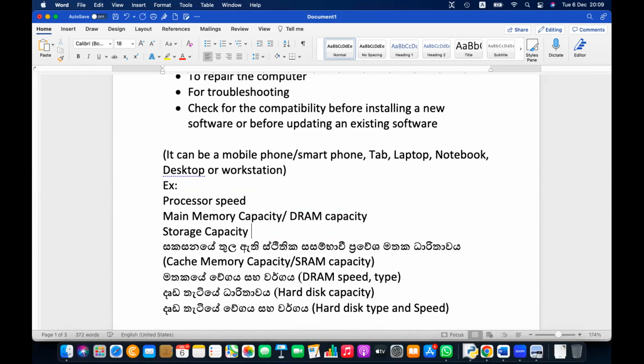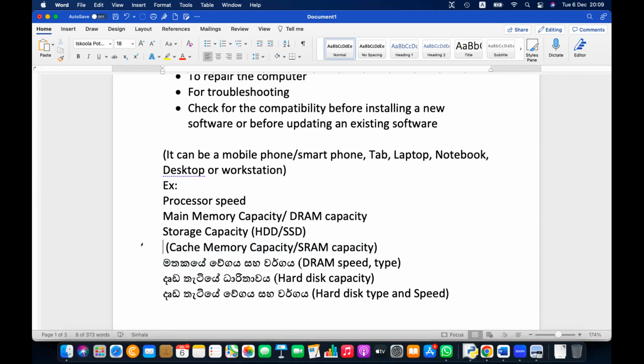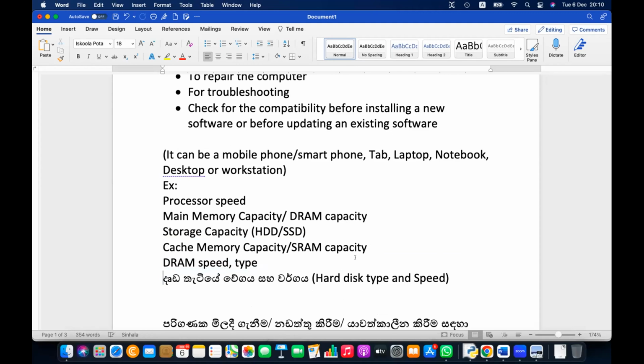This can be HDD or SSD, hard disk capacity, and the cache memory capacity or SRAM capacity. That is another thing. Then DRAM capacity and the speed and the type. Then hard disk speed and the type.